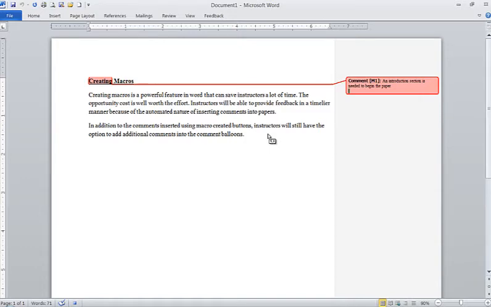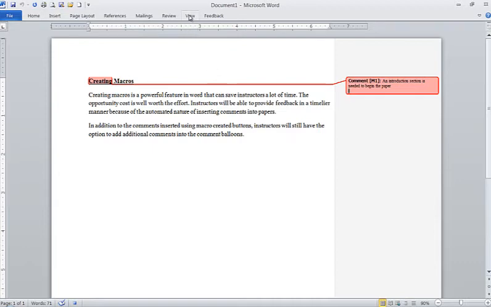Why that's important is because when you use your macro buttons on the feedback ribbon, it will insert the comment and not open the review pane, because we recorded a keystroke to close the reviewing pane. That's the last keystroke that was recorded for this macro.